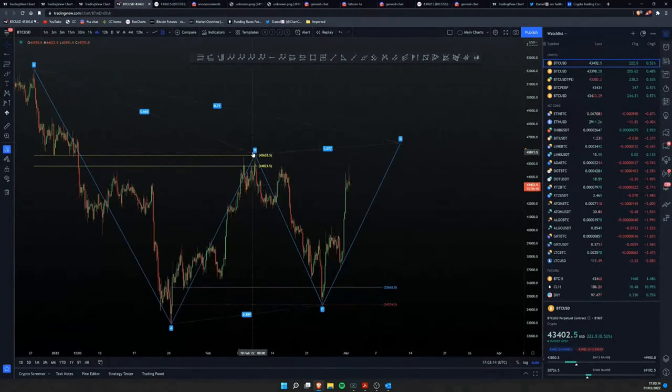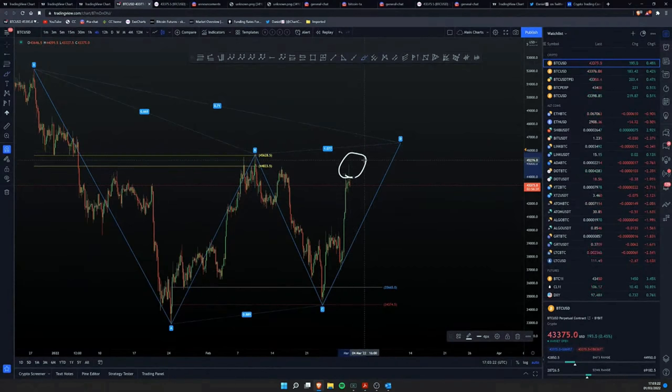The time to short is the CC at B, just as the times to short are up here. If you're buying up here, I would say you personally had no idea in terms of trading. This is a bad time to long. Why? Because the time to long is at support. You're now breaching, you're now coming up to resistance.